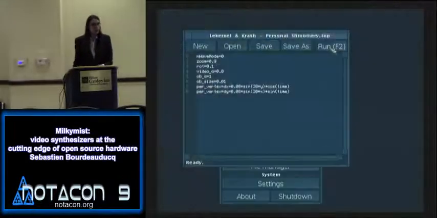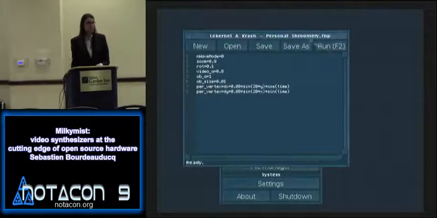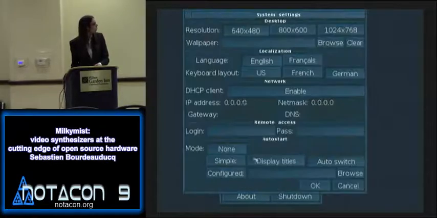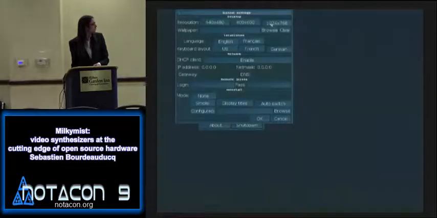40 by 40 VGA. But if you want to take the user interface, you can switch it to higher resolution if you want. Yeah, I think it does. But that's only for the user interface. When you are rendering something, it switches back to VGA resolution, because we don't have enough memory bandwidth to do this resolution in rendering now.